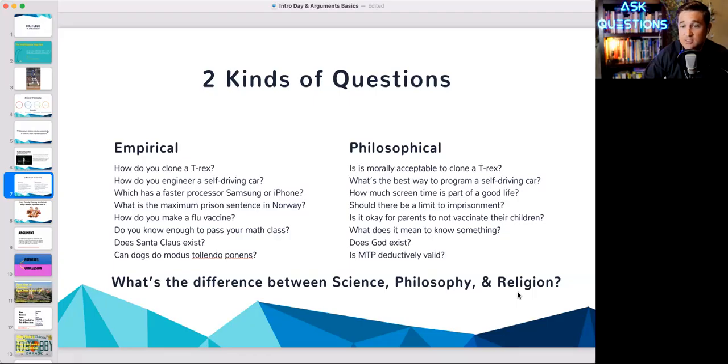Like, what is justice? Well, it's whatever the divine commands of God are. Do we have free will? Religion might say, yes, it's a gift to us from God. Does God exist? Yes. Here's the proof. Here's this book that was authored by God. So science doesn't really give us answers to those sorts of questions, but religion does. So maybe we don't need philosophy. Maybe let's just use religion.